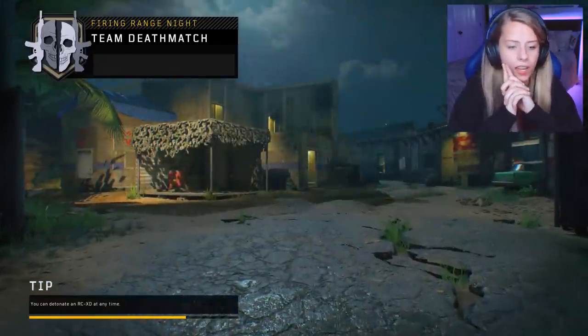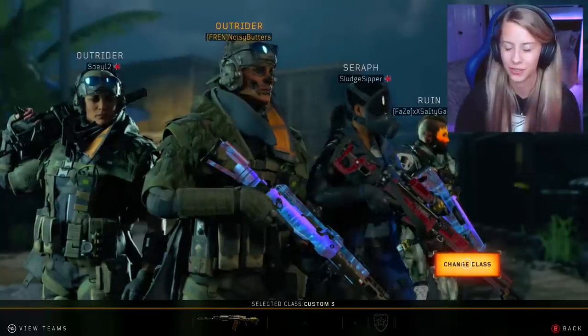How's my cat doing? Let's find out. Cato? Oh, he's sleepy. He's so sleepy. Look. And we're back on firing range. I gotta keep using Outrider because it's just so much fun.